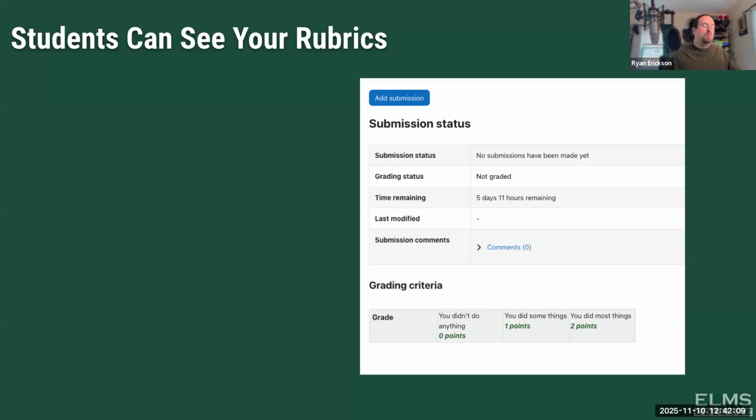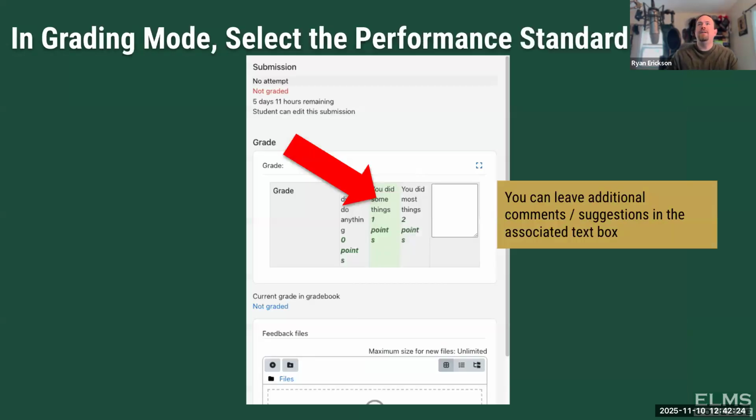Now, this is a very simple rubric. There's not a lot going on, but they're able to see it and look ahead of time and go, oh, okay, this is what a 2-point metric looks like for me. This is what a 3-point metric looks like for me. That creates transparency for students. They know what their buy-in is for each one of the components.